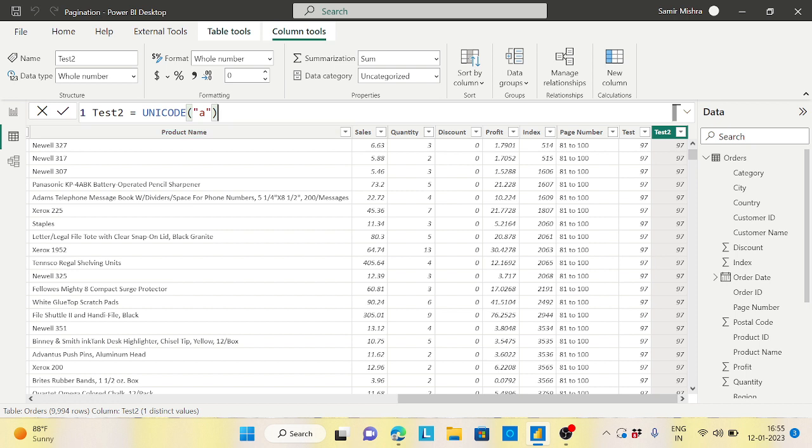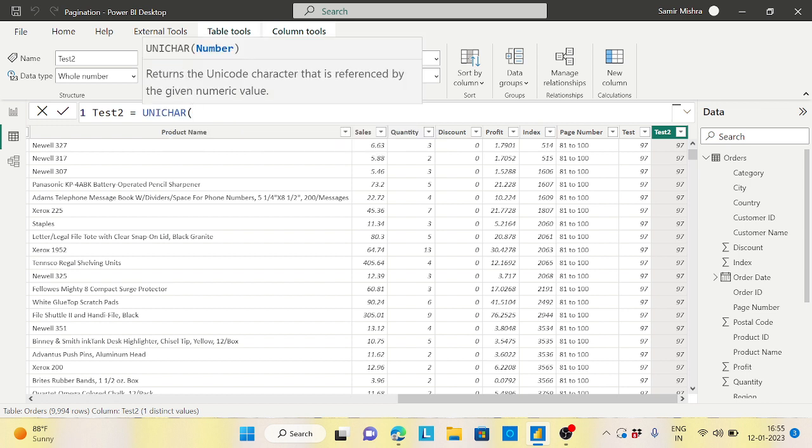Lowercase letters start at 97 and end at 122, and capital letters start at 65 and go to 90. And if we use UNICHAR instead, and give a number here, let's take 98.